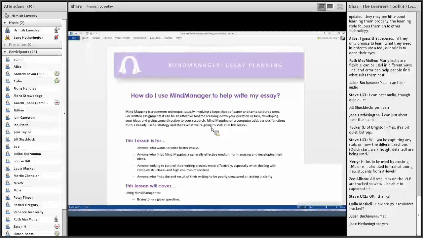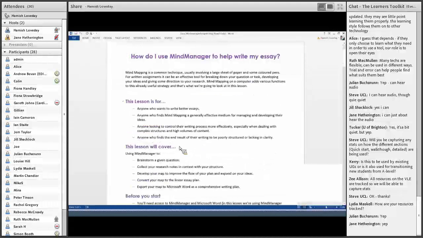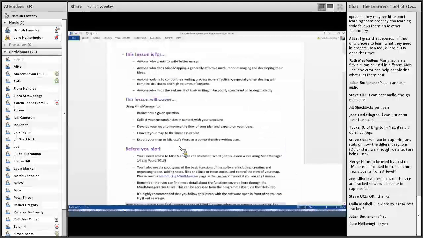Evernote's great for that, and it's for the people who are ready to start moving on to that. Mind Manager is mind mapping software. And this one's kind of a good example of going a little bit further in terms of complexity of what we've got. So I'm going to click on the essay writing one. Oh no, the essay writing one's not there. I'll go into the introduction one.